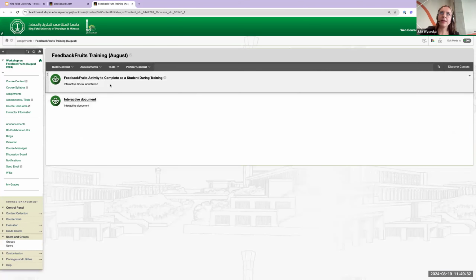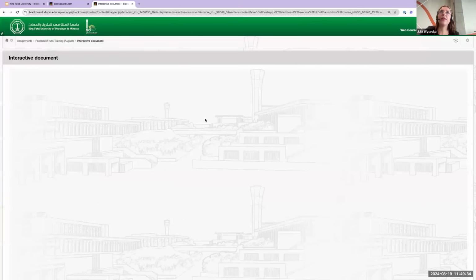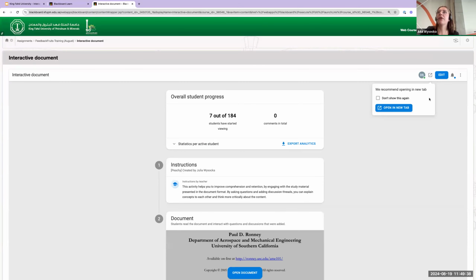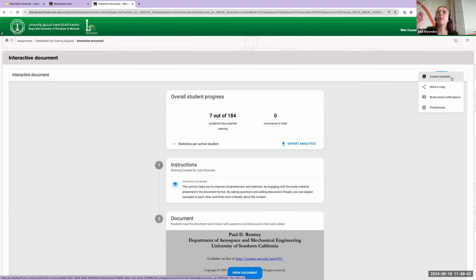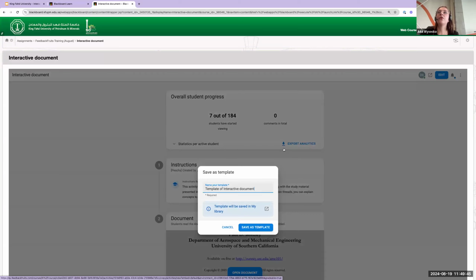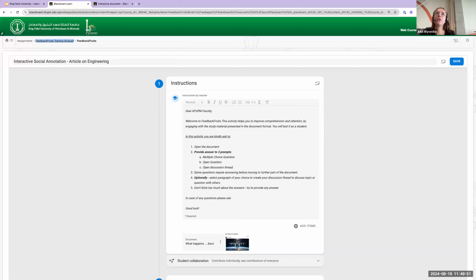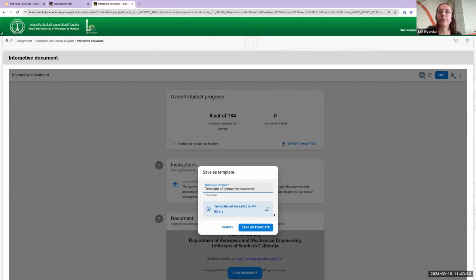And how the template is saved, you need to navigate to an activity that you recently created, and then in the next 3 buttons at the top right corner, you have the option to create a template. So once we save it as a template here, it will show up in the tool picker.